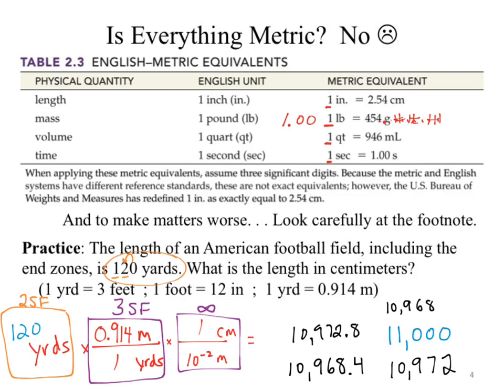So the answer in this case is 11,000. So it's always going to be a sig fig question? No, it will not always be a sig fig question. The other way that it would get asked is I would take 120 divided by 0.914 as opposed to multiply. That's going to change the number. I'll put that number as an answer. If I was going to ask this question as a sig fig question, these are your answer choices. So depending on what I'm asking, you'll see different answer choices.